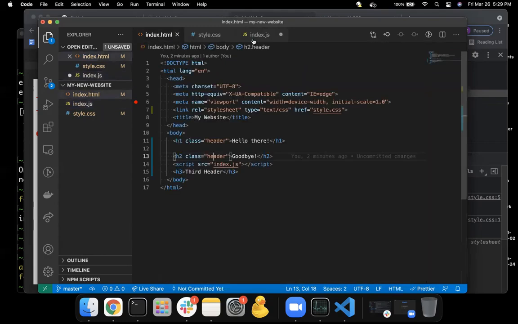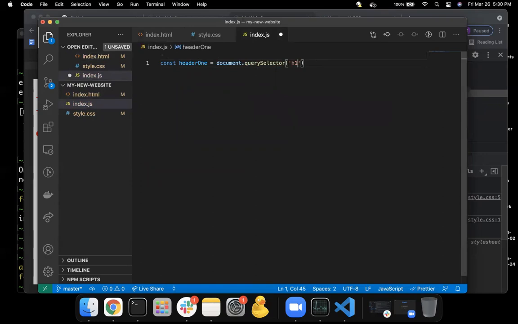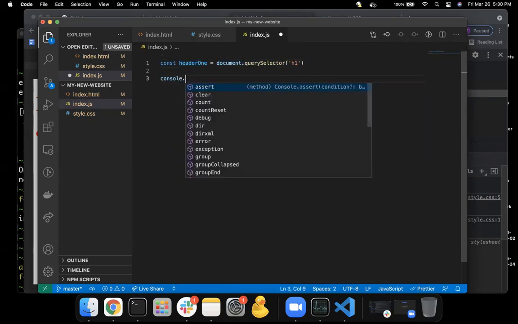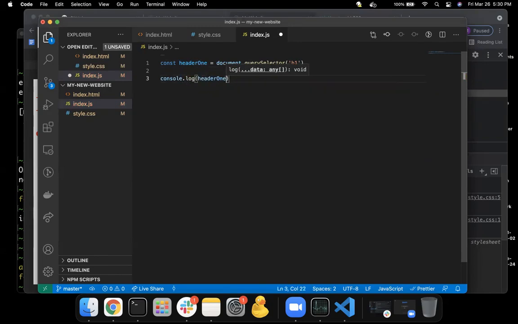So for instance, here, if I want to go after this H1, I can type H1. What this code will do is declare a variable named header1 and assign it to this element here. Then just to confirm, what we can do immediately is console.log this thing.